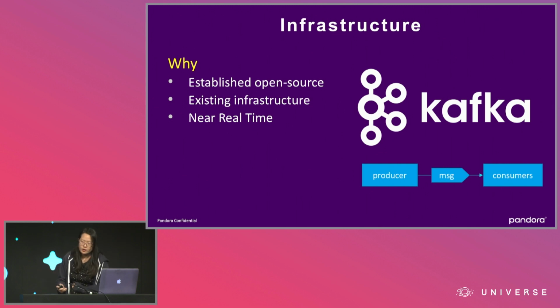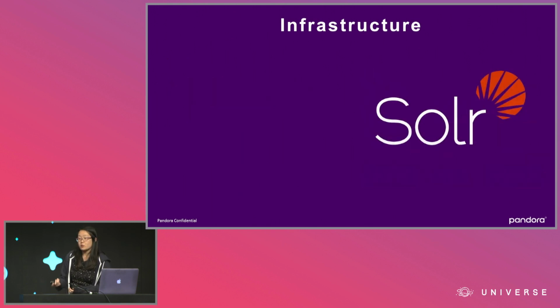And then also, the storage time for Kafka's messages can be configured so that we can have messages be redelivered and reconsumed. So we can rely on Kafka to be reliable and give us fault tolerance. So Kafka is delivering content data to us in a fast and reliable way. So how do we handle that data once we have it? Where do we store it? And how do we surface it back to our users? Well, a big portion of that is due to Solr. Solr is also a reliable and scalable search platform that provides indexing and full text search.